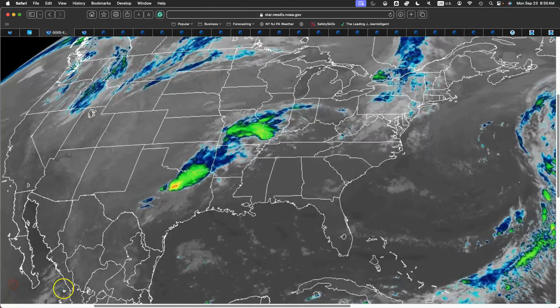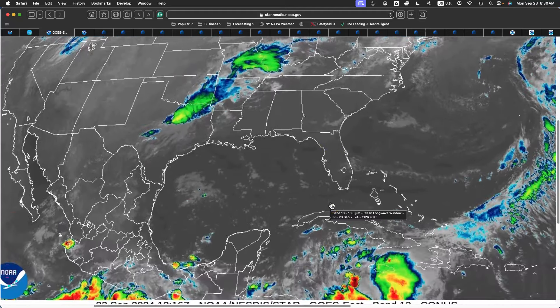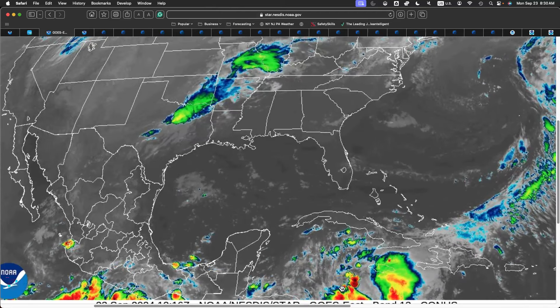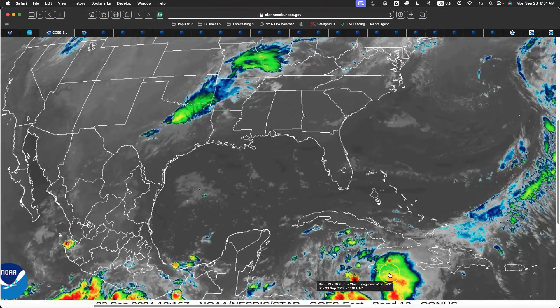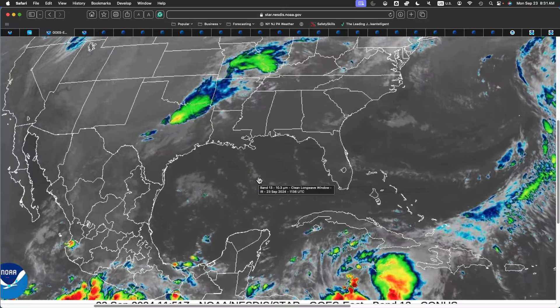On the infrared satellite picture, you can see the setup here — let's walk through the parts. First of all, you have the polar jet stream here and the subtropical jet stream here. This feature here is going to be a very important player for some mischief that is growing down here in the Caribbean. We're waiting to see exactly what develops down here and where — there's a lot of unknown in terms of the structure of whatever develops here. But this feature really locks in the overall general track.